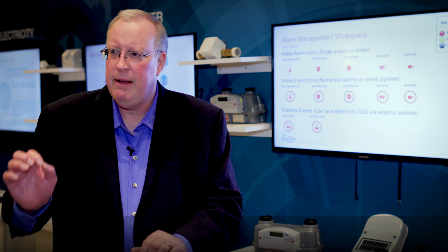We're very specific with our vocabulary in the gas safety solution. First and foremost, there are alarms. There are the 5 alarms that we spoke about. These are discrete alarms, one off, reported by a discrete meter, and need to be actioned. They need to be dispositioned. Now, as we talked about before, if you have a concatenation of these events, meaning more than one, so many, all at the same time, so plus or minus 10 seconds of each other, all on the same feeder pipe, this could be an area of high pressure and all these meters are reporting that. That gets a different icon. And that tells the safety operator, I don't have just a single event, I have an event that's affecting many services. And finally, there are a couple of events that in gas safety we can insert. The Intelis meter can't detect a leakage, like methane, today, and it doesn't detect explosions. But if those events are reported, if someone says, I heard an explosion, I smell gas, this event can be entered by the safety officer into gas safety and then get managed as part of the overall process resolution.